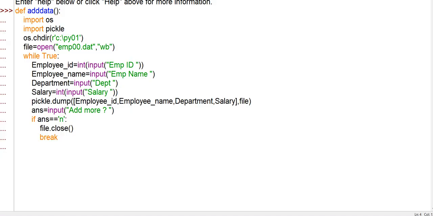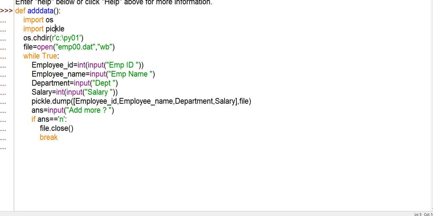Now let us give an explanation for this one. This is a module which has been imported. Why is this module important? This module is important because we need to store the binary file that we will be creating in a working directory. To go to the working directory, I need this particular operating system module.